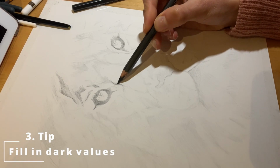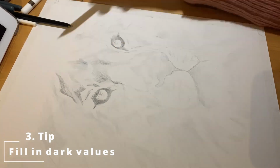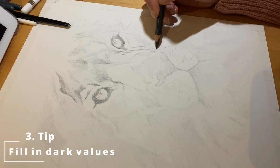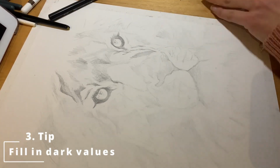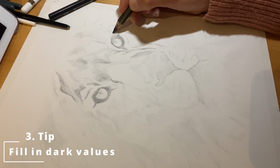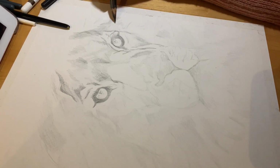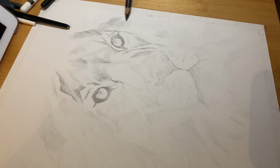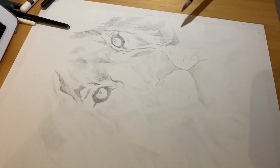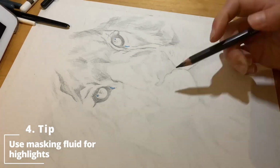Once your sketch is ready, you can start filling in the dark values, and in this way you give form to your shapes and to the sketch that you've just done, and it is easier afterwards to put down colors and the correct tones. I usually use aquarelle graphites or watercolor pencils for this step, because in this way I can just go in with wet brushes and it is a bit easier than having to use gray or black watercolors.